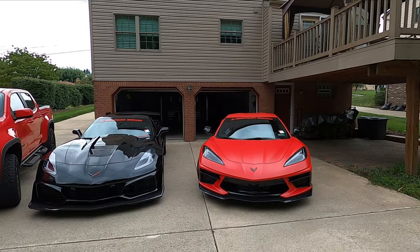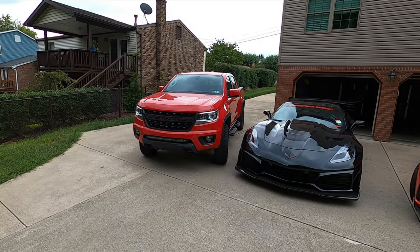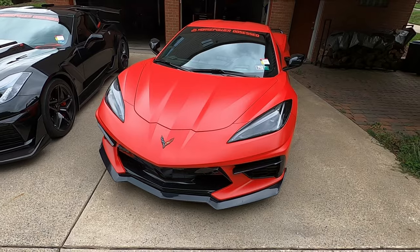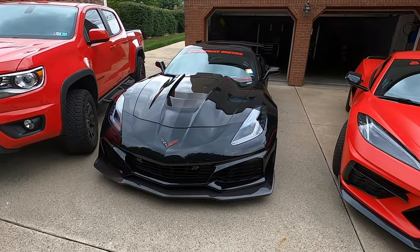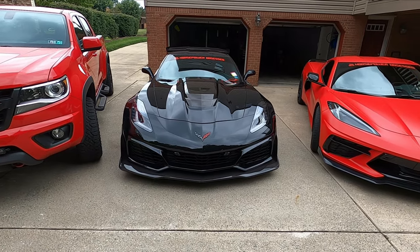I have everything in my life Expel'd, it seems, especially these two gorgeous Corvettes, but I also have some on the truck. You guys have seen before the Expel Stealth — that's just a different version of Expel. It offers the same amount of protection; it just knocks down the gloss and gives it a satin look. Moving over to the C7 Corvette, we have Expel Ultimate Plus, which gives the same protection but leaves a glossy appearance.